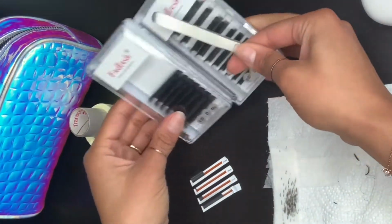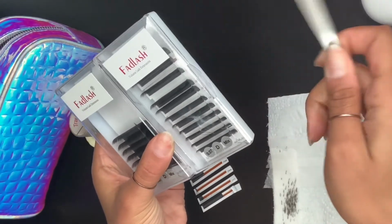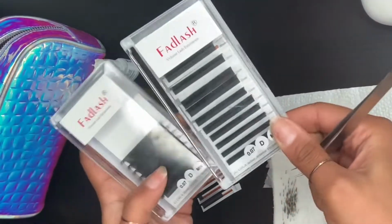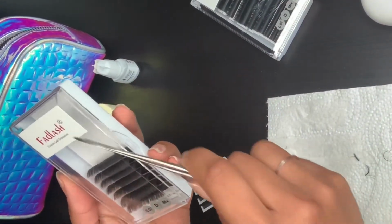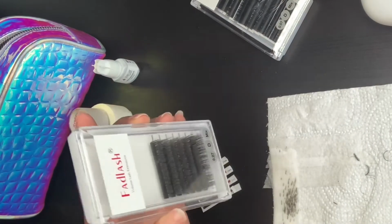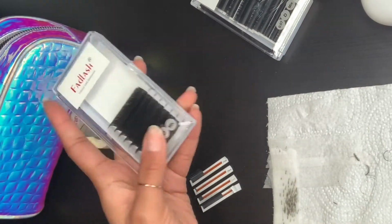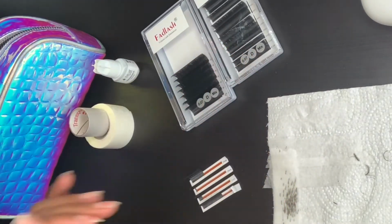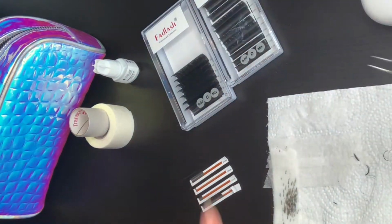But these kits, the first one I got was from 8mm to 14, I believe. And then I kind of just found that that wasn't long enough. So I went and ordered the second mix, which was 15 to 20mm, and the longest that I use is 17. I feel like that's pretty good. I was reading about how you don't want to go too long because it can damage your real lashes, so just keep that in mind.